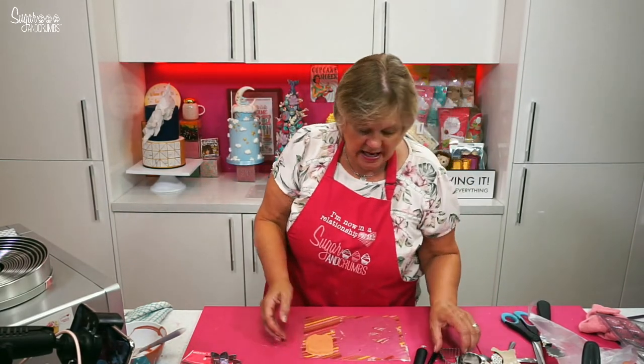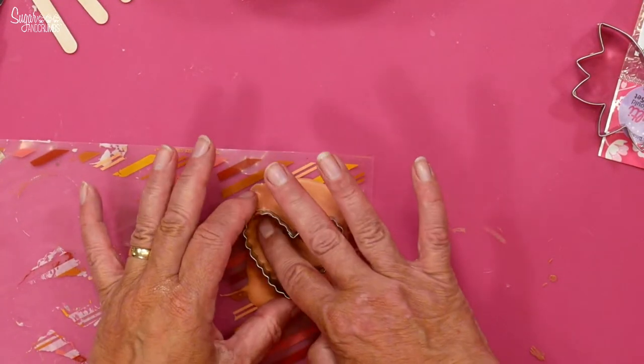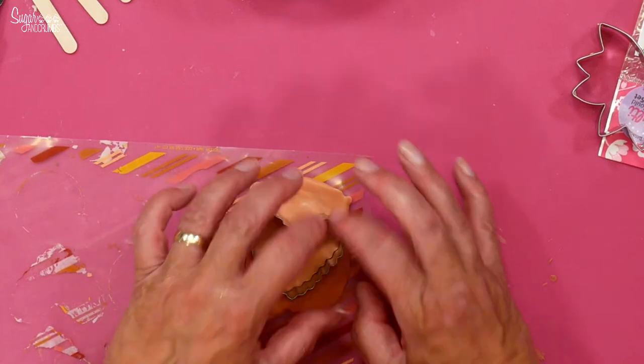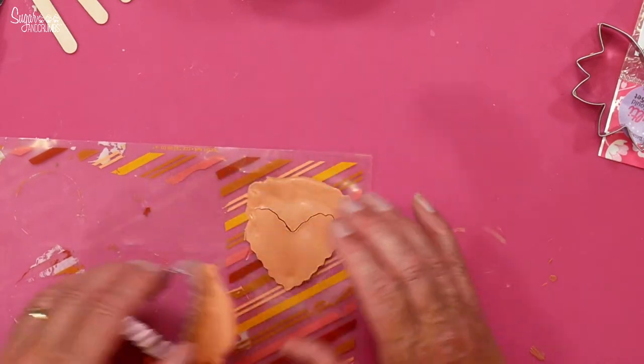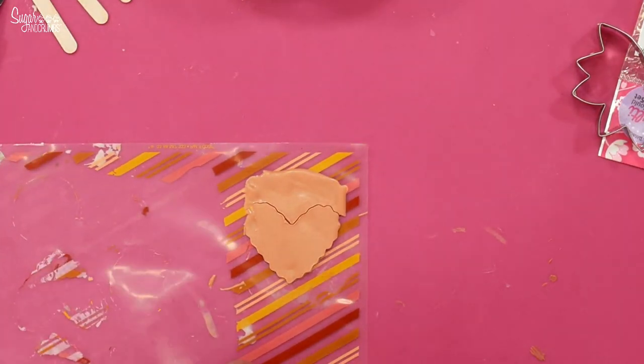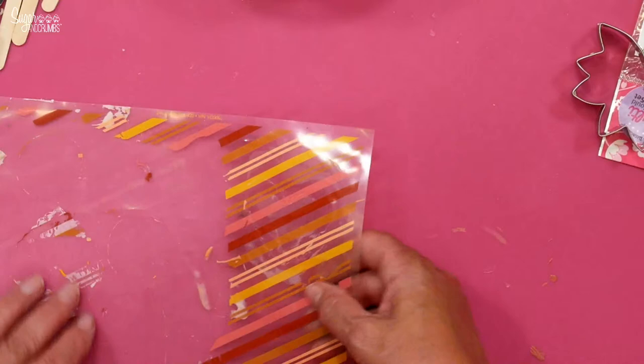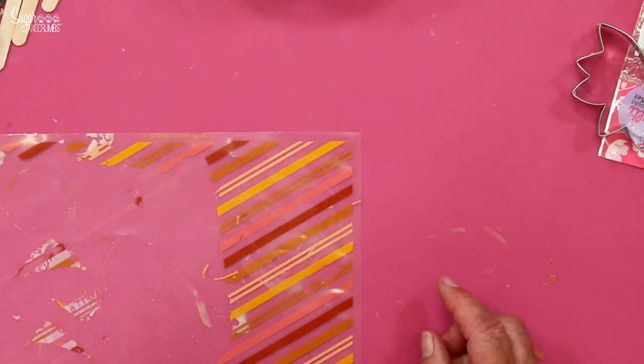So that started to set there. So let's just do one big heart. I'd let that set a lot, haven't I? So I'm just going to put that into the fridge just to set. Actually, no, let's not. Guess what I did? Schoolgirl error. Look how I've saved my transfer sheet.